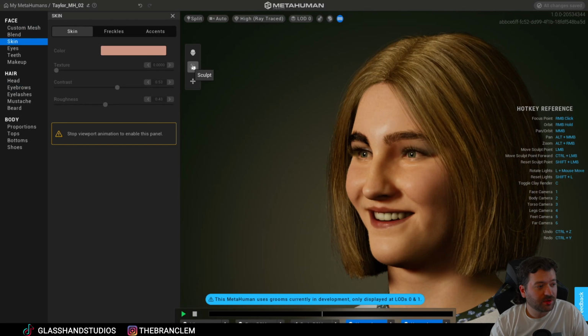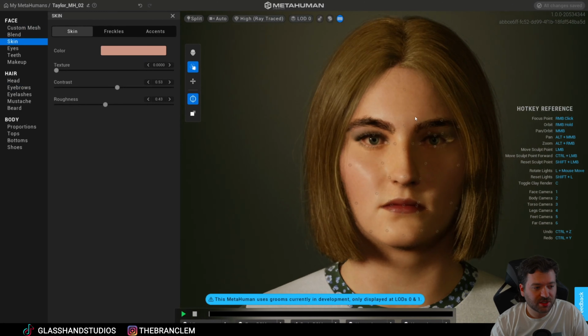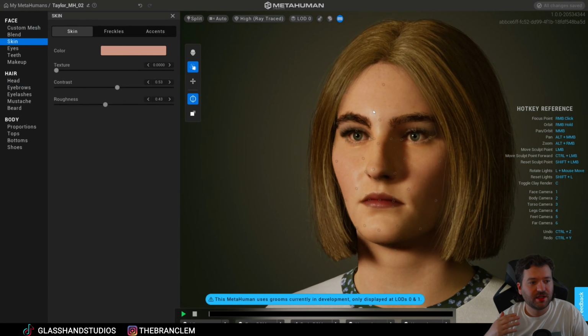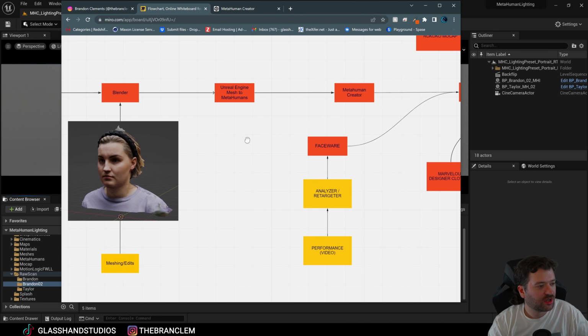You can go into sculpting. So you can click this sculpt button and come in and make edits. The first time you do this, it's going to ask you to create a copy. So then you can come in and make subtle tweaks and find details that weren't captured from the FBX or the reality capture, anything before this. You can make all of those changes here in context with lighting, with shading and hair and groom and all that stuff, which is so crazy to me that you can make those last minute decisions here, save them, and then they propagate throughout the pipeline. It's super incredible.